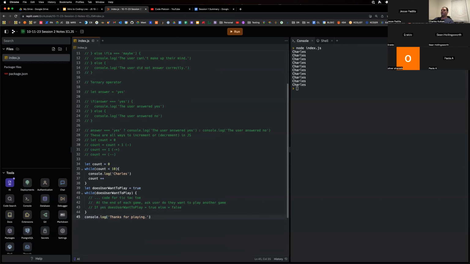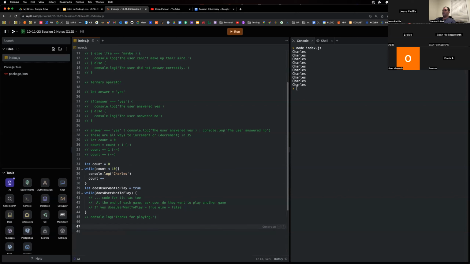A for loop would be if you only have a limited number of turns, and so you force them to stop playing the game after 5 rounds or 10 rounds. And so a for loop, when you're counting, so when you're incrementing or decrementing, to me, it's a little bit easier because it basically does the same thing as a while loop, but it takes this and this and it puts it all into the top line, because it's very easy to write your while loop when you're getting used to writing them and forget to increment your code, and then you've created an infinite loop.